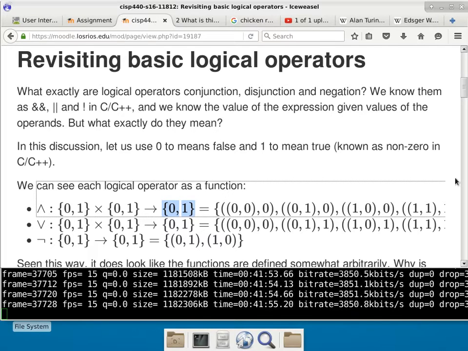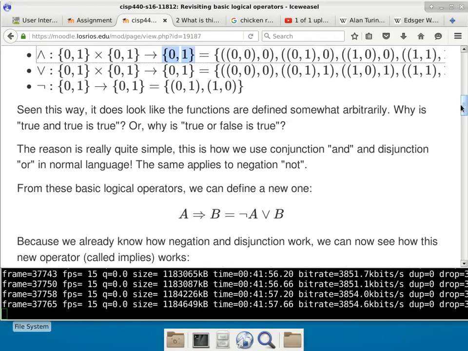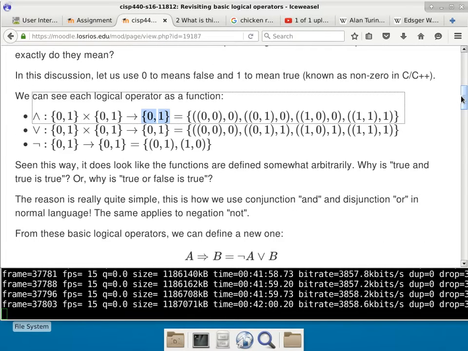The definition is this part here. Let me see, we can shrink it a little bit like that. Okay, that's good. So what this means is false and false is false. False and true is false. True and false is false. And then true and true is true. In other words, this is really just the same thing as logical AND in C and C++. Yes, absolutely. I just restated it in a slightly different way using the function notation. That's basically it.